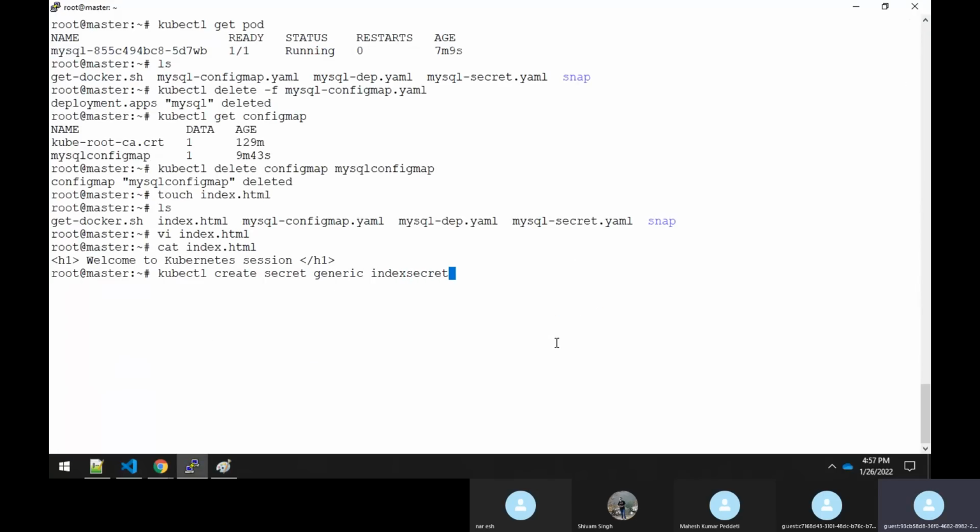Okay. And you have to say --from-literal. Here what happened, right? Instead of using from-literal, I'm not just storing some weak key value pair. I'm storing the entire file. So it should be from-file. It should not be literal. Clear, sir? Earlier I used to use from-literal. Like here you are storing a whole index file itself into a secret. You have to use --from-file=index.html= and specify the path actually.